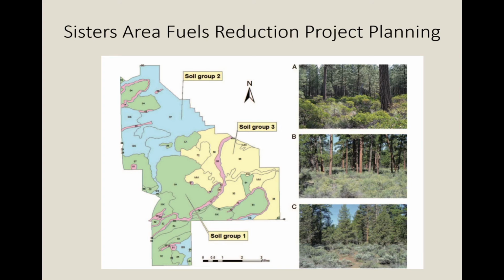And then because of the lava ridges, there were areas where it was really thin soils over rock, and then these deep pockets where ash had accumulated. So they kept the old growth and some of the hiding structure in the deeper soil pockets that could support that kind of vegetation, and then created gaps across the landscape surrounding the lava ridges, which were less able to support dense vegetation.